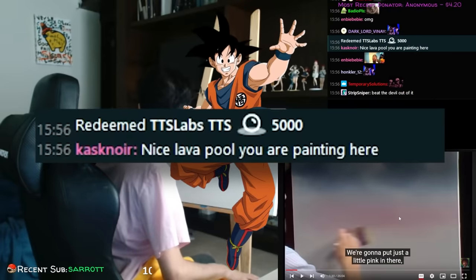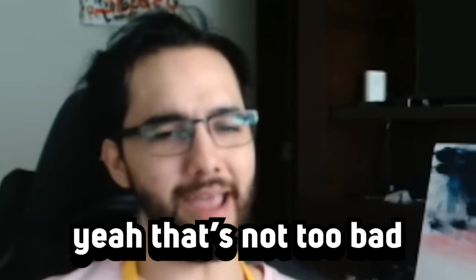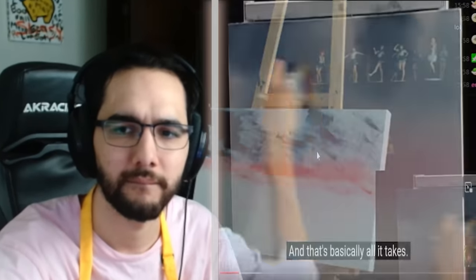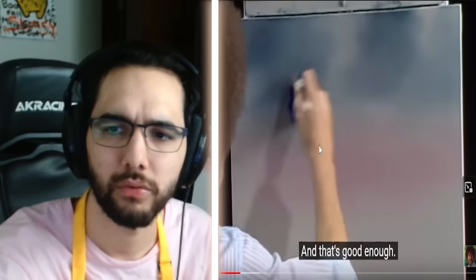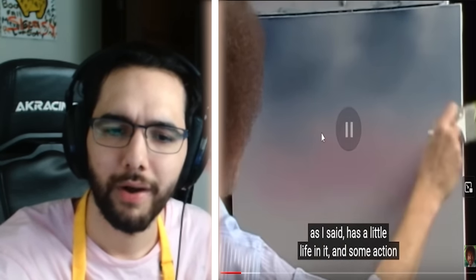Nice lava pool you are painting here. I'm not. Shut up, bro. Doesn't look bad at all. That's not too bad at all. And that's basically all it takes. And that's good enough. That'll give us a sky that, as I say, it has a little life in it. How does he do it?